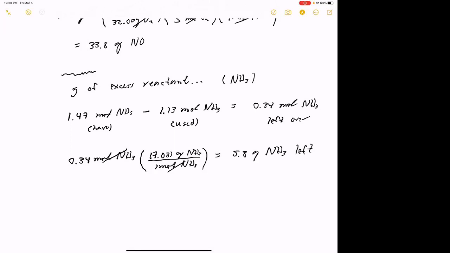Okay, so that's something else that you sometimes get asked in a problem like this: determine not only what your limiting reactant and your excess reactant is, but determine how much of your excess reactant you've got left over after the fact. So you always have to get the amount of each reactant, and then do a limiting reactant calculation and then find out your excess. And then based on the difference in the moles of the excess, you can get back to the grams of the excess. Okay, so that's how we would work that type of problem.